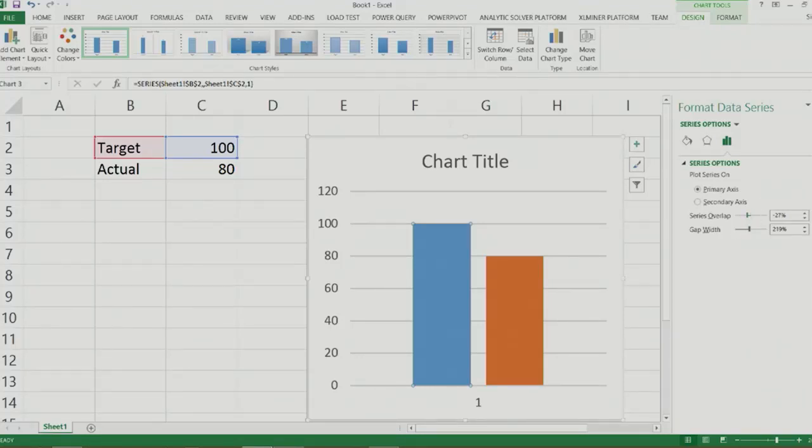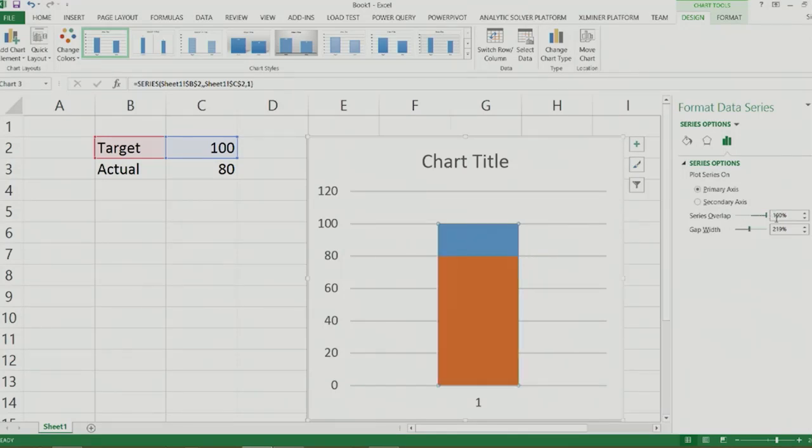Okay. So press Ctrl 1, that opens up the format options for the data series, and if you are already on the series options, otherwise you need to click on that little column thing where you see overlap, make 100% overlap. So you need to push it all the way to the end. In 2010 version of Excel, you won't probably see it on the panel here, you will see a box, but same steps. So, we need to make the series overlap 100%. Once you do that, you should get a picture like this. Okay.